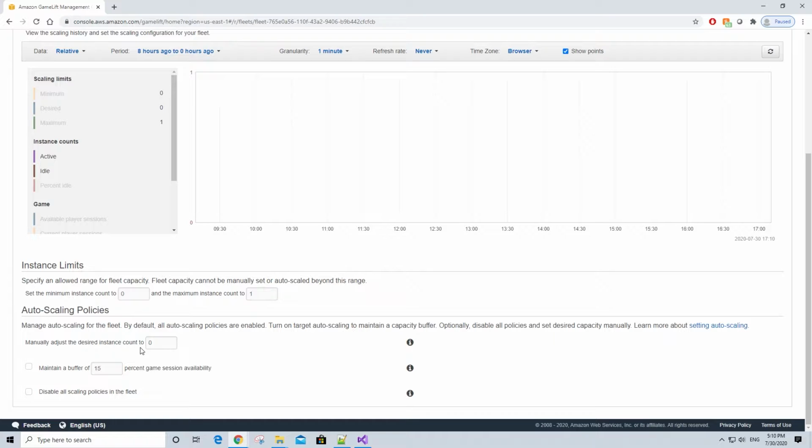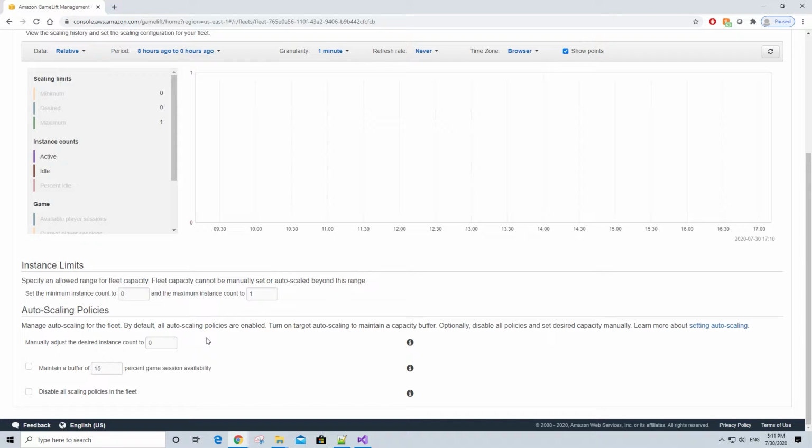And the value is 0 because after the last part of the tutorial, I decided to manually scale down the fleet so that I wouldn't have any instances running, because I knew I wasn't going to be using this fleet for a while. So remember guys, if you know that you are not going to be playing or testing your game anytime soon, make sure to set this number to 0 so that you don't get charged, because you end up paying for how long each active instance in each of your active fleets runs for. For Windows instances, it's by the hour, and for Linux instances, it's by the second. All of the costs of GameLift and other AWS services used in this tutorial series will be covered in a future part of the tutorial.